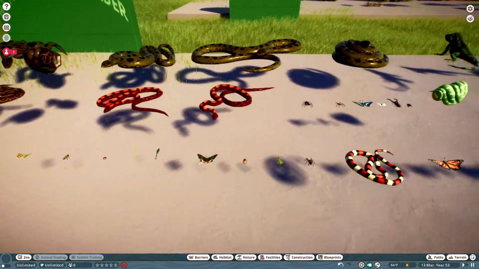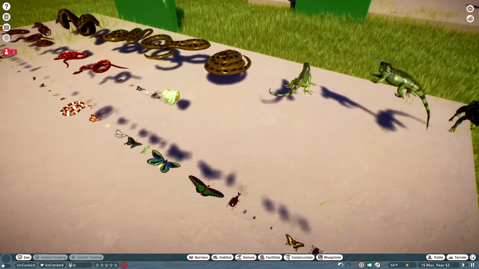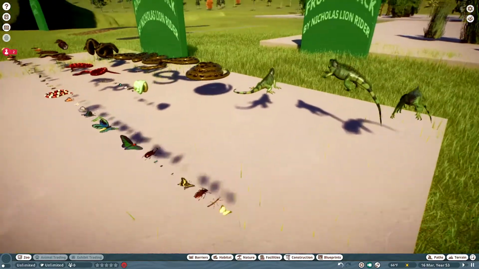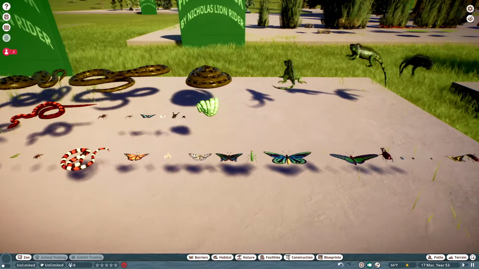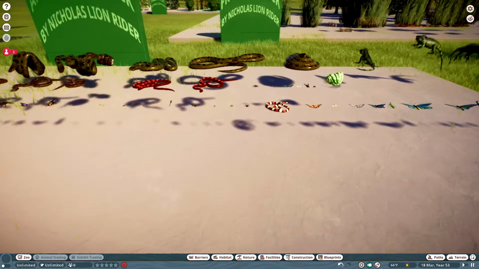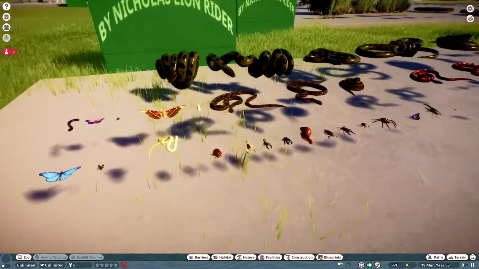He just added a bunch of arthropods here, and he also is currently working on some amphibians. And in all reality, I think it'd be really great if we could have some smaller lizards and stuff like that, even some rodents like mole rats. Oh please, yes, give us some mole rats. That would be really cool.